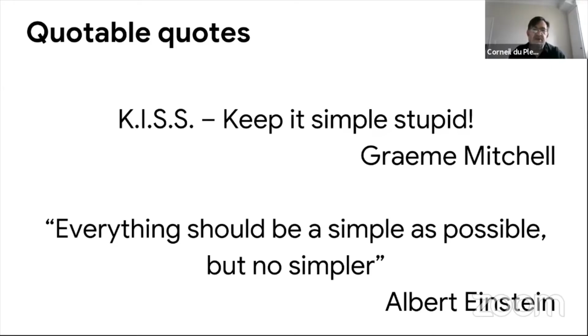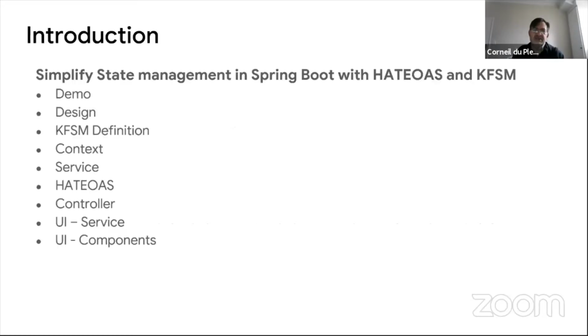And the elaborate version of that comes from Mr. Einstein, which is that everything should be as simple as possible, but no simpler. Now, that also means that things can get complicated. And when it comes to developing software, state management is the bane of our existence, especially if you're developing a user interface.